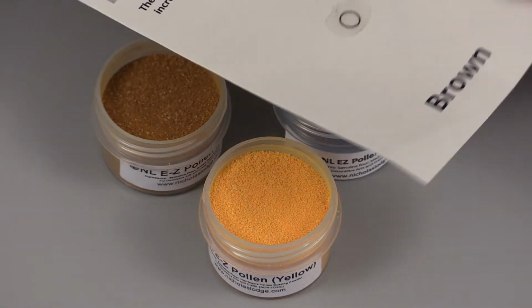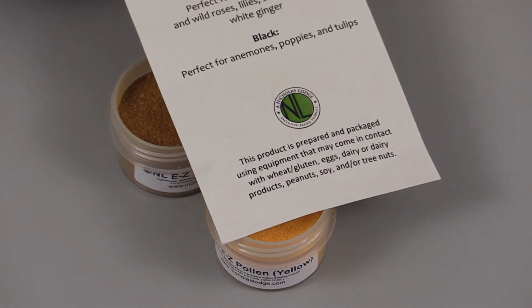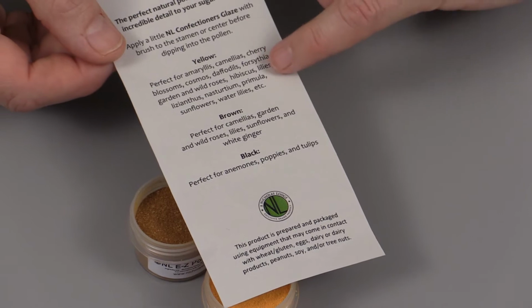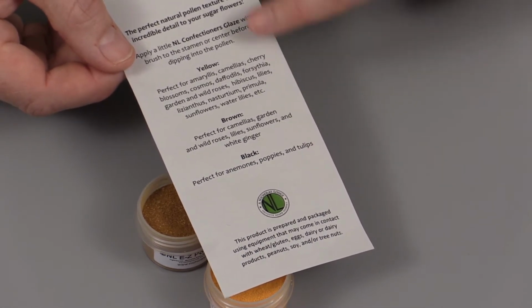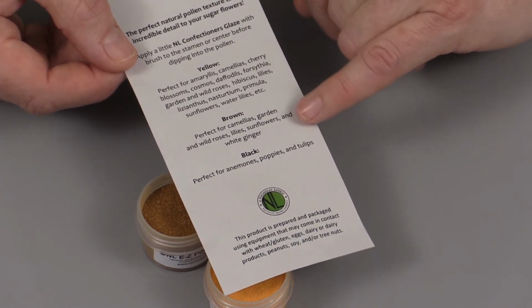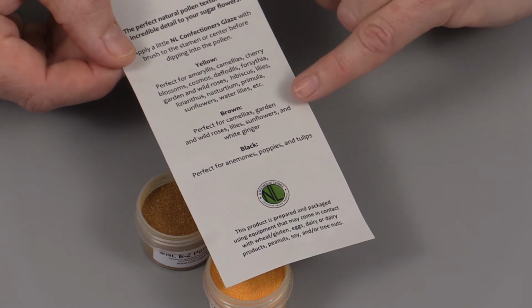In buying the pollen, the back of the packaging goes through a list showing you all the flowers I do with yellow, all the flowers I do with brown, all the flowers I do in black. And this relates to a lot of my classes I teach on Craftsy and also my regular flowers I teach. But there are many other flowers that obviously you can use the pollen on as well.